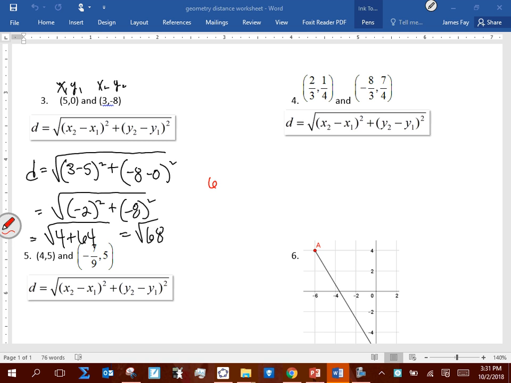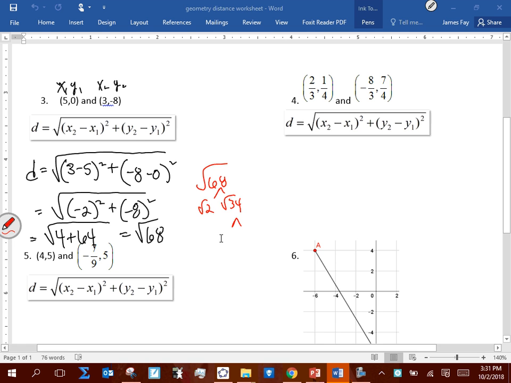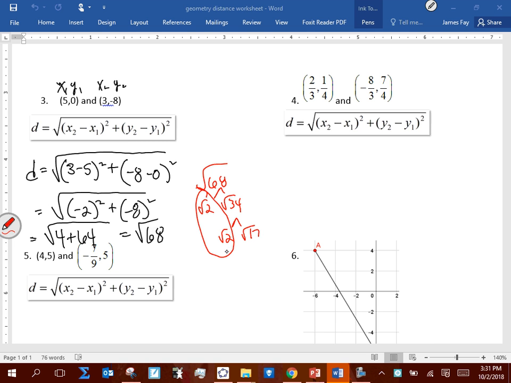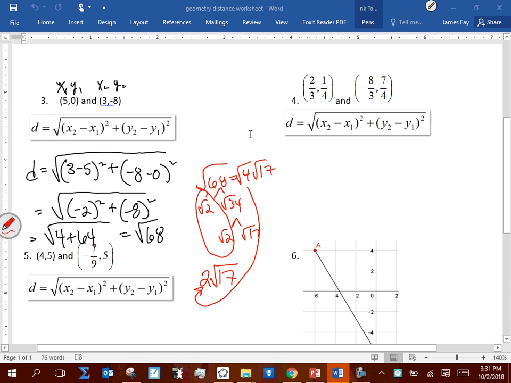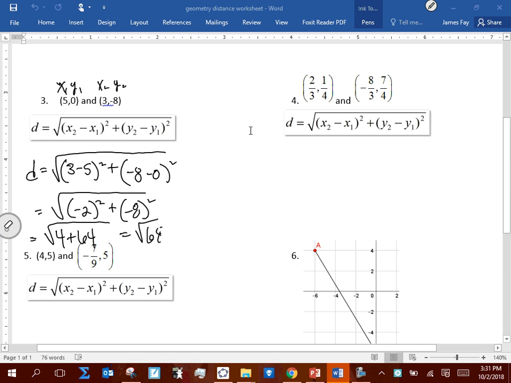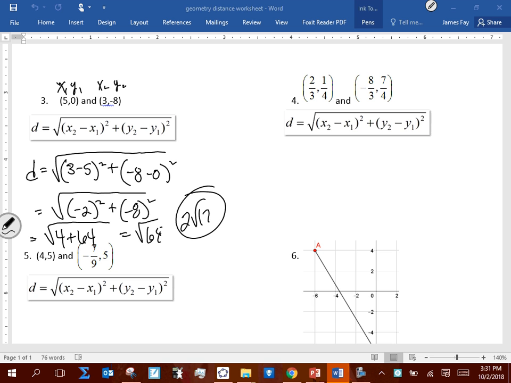If I go to radical 68, that is radical 2 times radical 34. That is radical 2 times radical 17. So these two things here, radical 2 times radical 2, just gives me 2. And then this radical 17 is by itself underneath the radical. Okay? We could do it this way. We could say that radical 68 is the same thing as radical 4 times radical 17. 4 times 17 gives me 68. And then the square root of 4 is then that 2. Okay? So we were looking at 2 root 17 as the answer there.